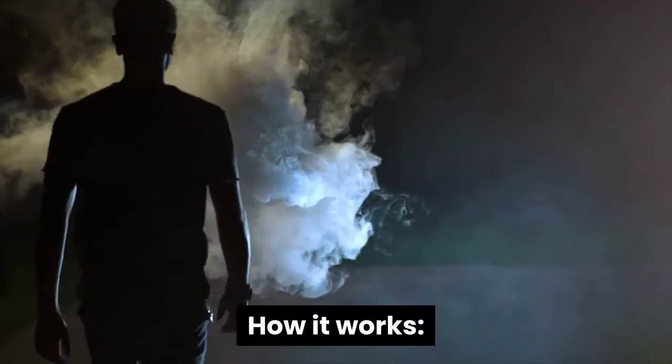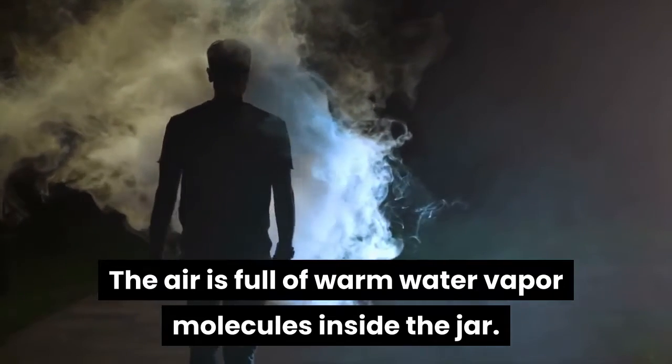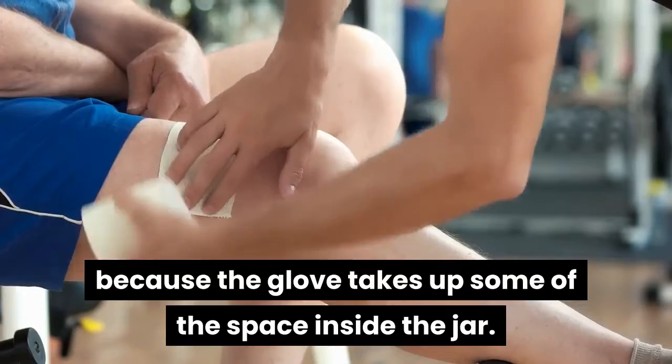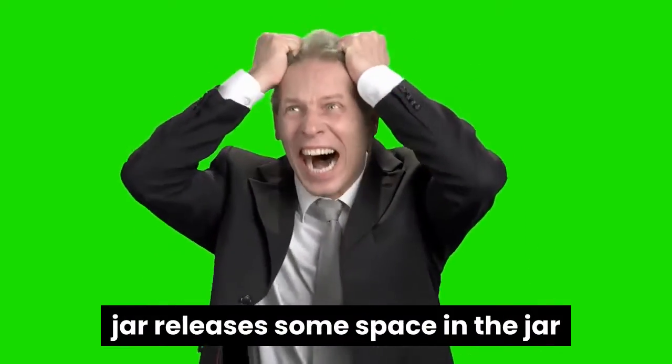How it works: the air is full of warm water vapor molecules inside the jar. The glove compresses the air because the glove takes up some of the space inside the jar. Pulling the glove fingers out of the jar releases some space in the jar and the air cools.